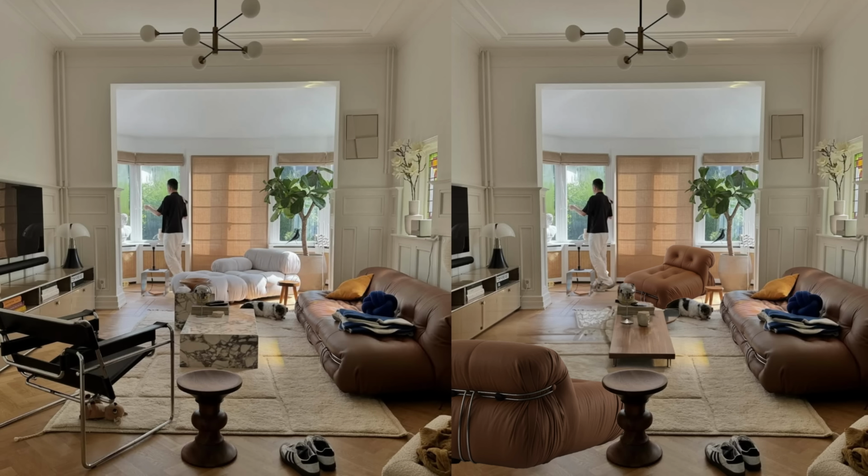This brown leather sofa, like many other pieces in this living room, is from a famous designer. And it's definitely unique. But watch what happens if the other chairs were also from the same line. Again, by themselves, very interesting. But altogether, suddenly the room doesn't feel as creative and curated anymore.